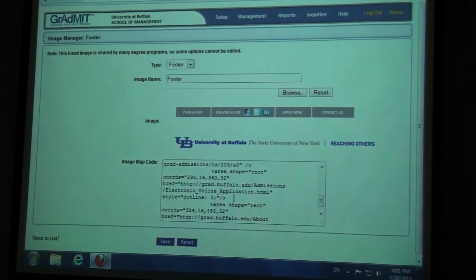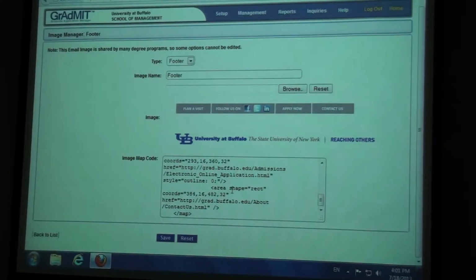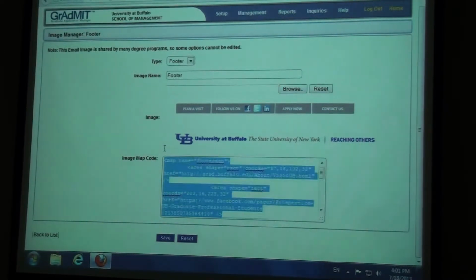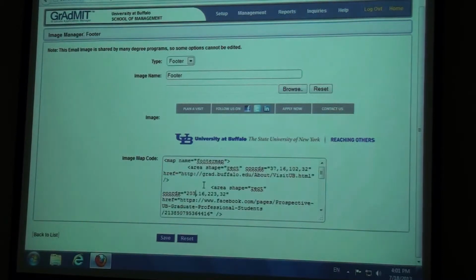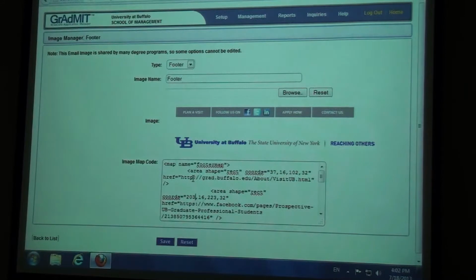And again, this looks like nonsense here. This is just HTML, but the program that you use to create it would generate this for you, and you could just paste it in. But that's more advanced. I just wanted to make sure the capability was there in case somebody wanted to have an image that had sort of hot areas by giving the capability to embed code. It's a feature that's there, and if you want your image to be clickable and for something to happen, you would do that with an image map. Otherwise, you could just embed a link right inside the message itself.